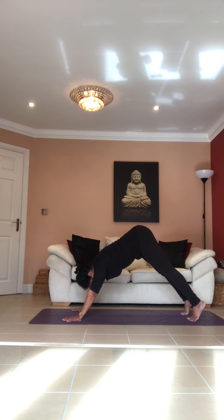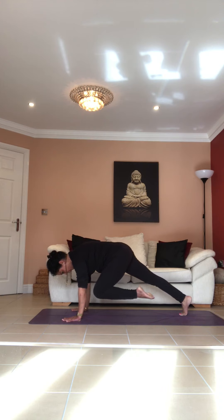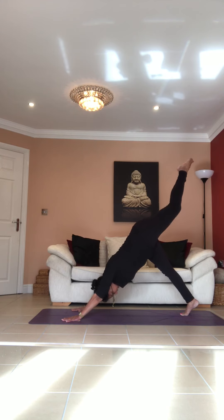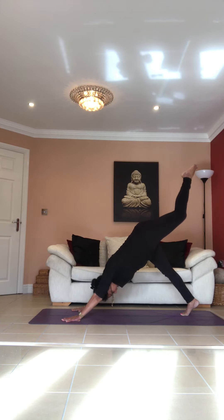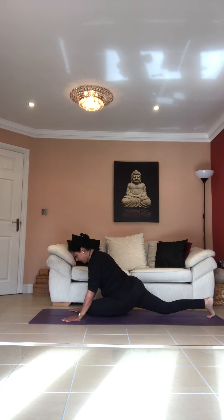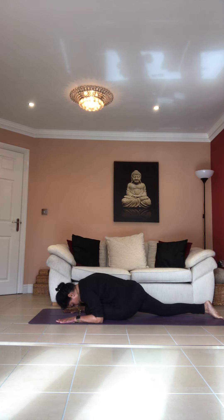Again, raise your heels. Inhale as you lift your left leg up. Exhale as you bring it close to your chest. Inhale as you raise it up. Exhale as you bring it in again. Drop your shin down, walk your leg back, put your knee down, bring your chest to your knee, elbows down, point your toes. Hold it there — feel the stretch.